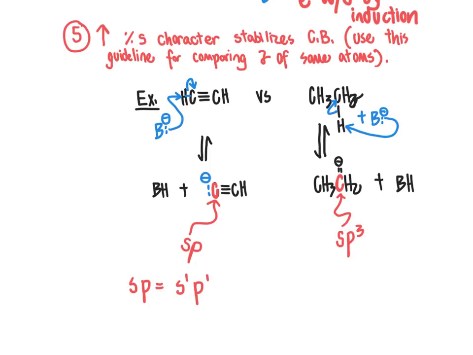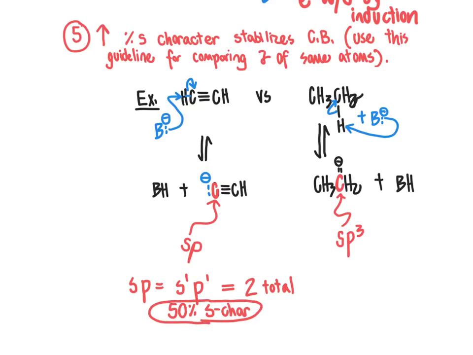So in other words, there's a total of 2 there, because 1 plus 1 makes 2. And if one of those 2 total is S, because we said S to the 1, that means that 50% of the character is S character, because 1 out of the 2 total was S.